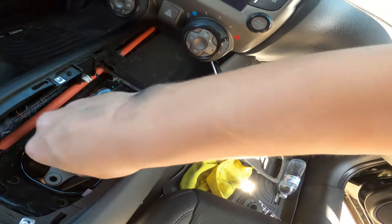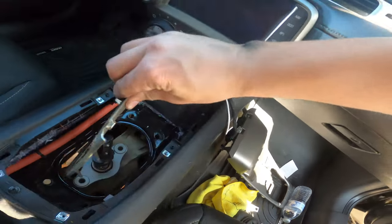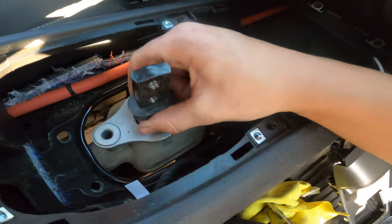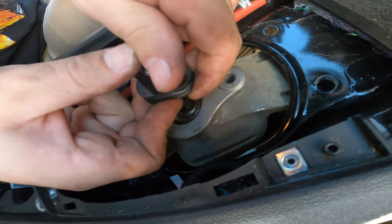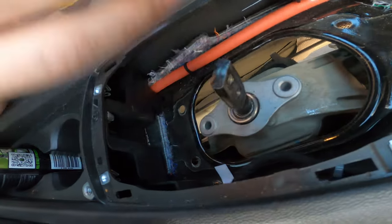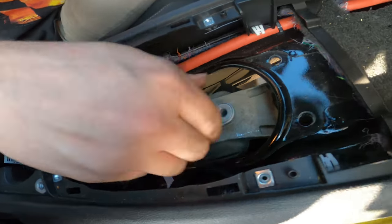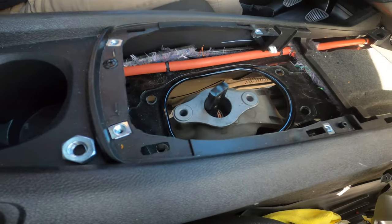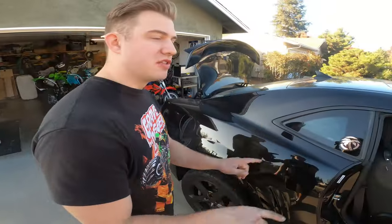Okay, hold on. There you go. Okay, we got that off. And now that's being held on by two trailing arms in the way. All right, now we just need to take those pins out of the side on the trailing arms.